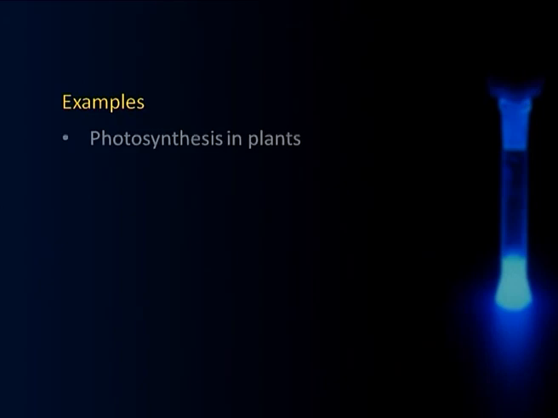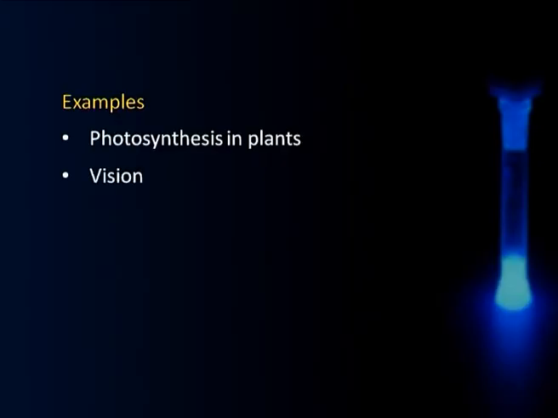There are plenty of them. The most common one which we come across is photosynthesis in plants, wherein carbon dioxide and water undergo photosynthesis in the presence of sunlight and give us a molecule of glucose. That is the most common source of energy for the living creatures around. Let us take another example, vision. The chemistry of vision is well understood, and in this whole process photochemistry has a very significant role, which at some other time we will be talking about.